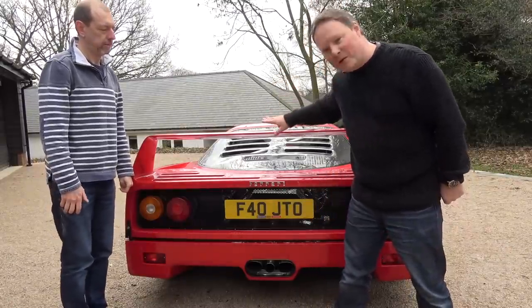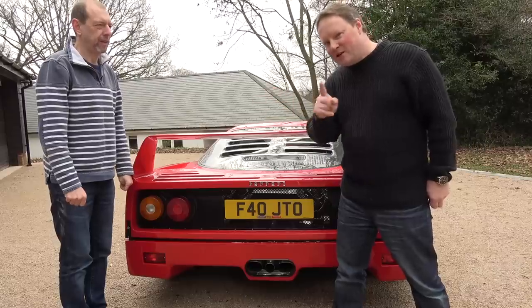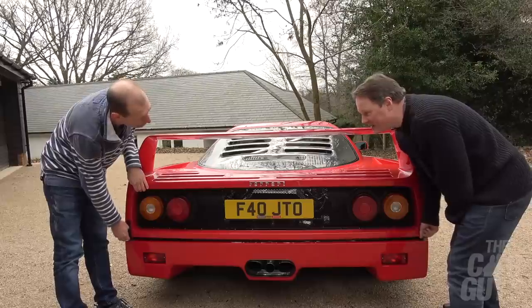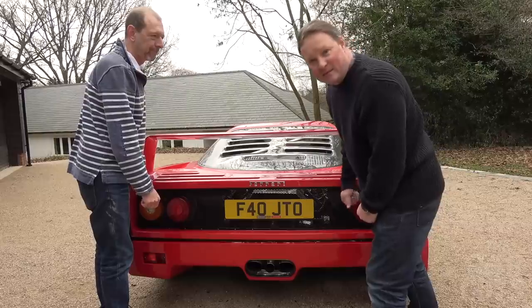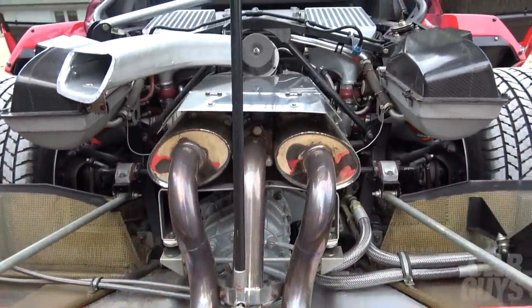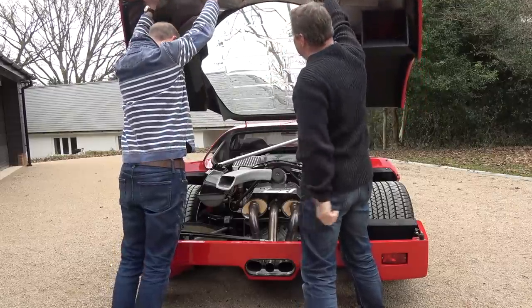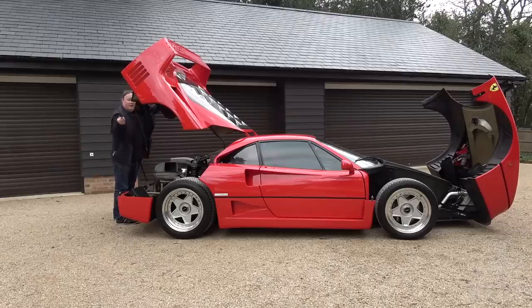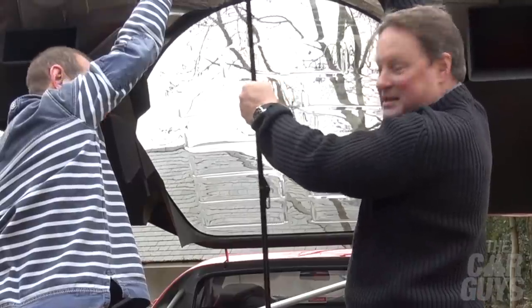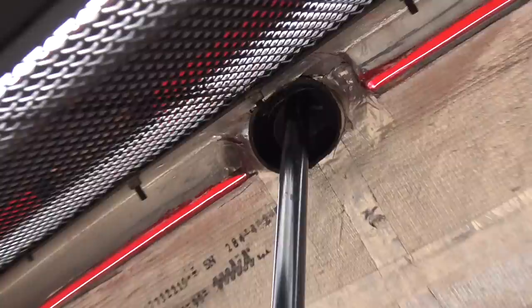We're now going to demonstrate how you open the rear clamshell of an F40. It's a very tricky maneuver — it requires often two people, though you can do it with one. First, you unclip these two metal lockable clips, then you get hold here and here and lift. Sometimes the clamshell will foul slightly against the air boxes — don't worry about that horrible scraping noise on very expensive carbon. You lift it up — it's quite a heavy unit — and then here is the majesty of the bendy two-piece stick which you use to prop it. You pull it out to full extension, push it down for rigidity, then locate it in this tiny little cup. Yes, you could describe that as an afterthought.